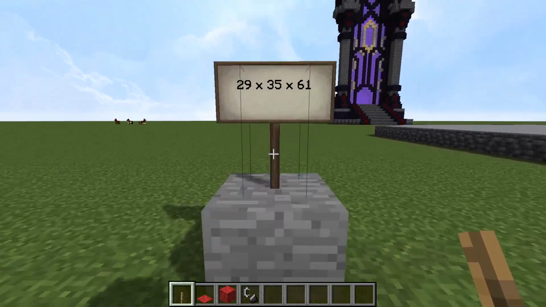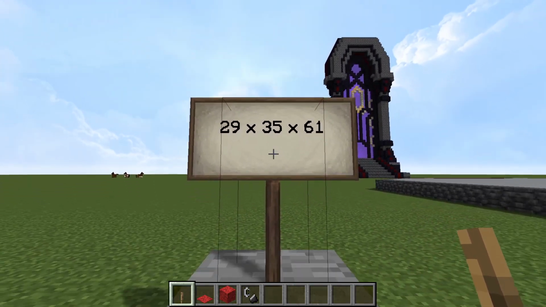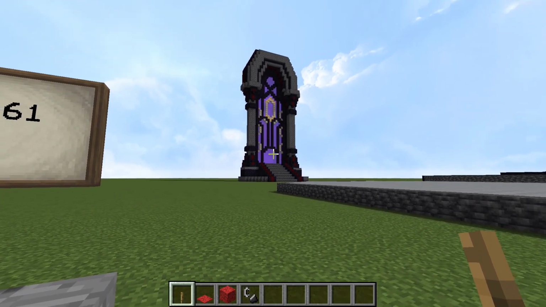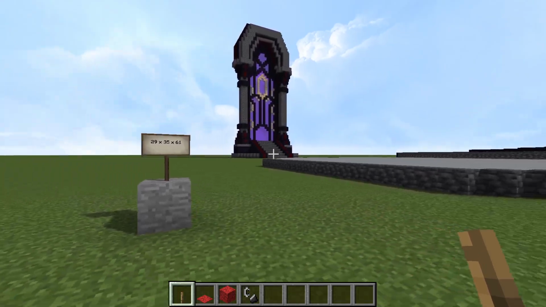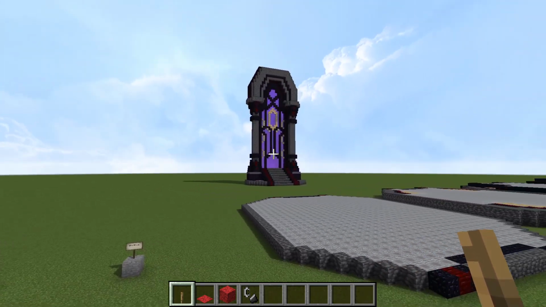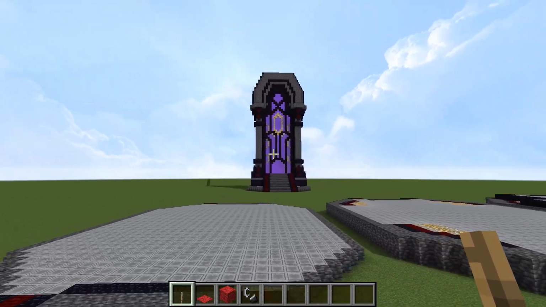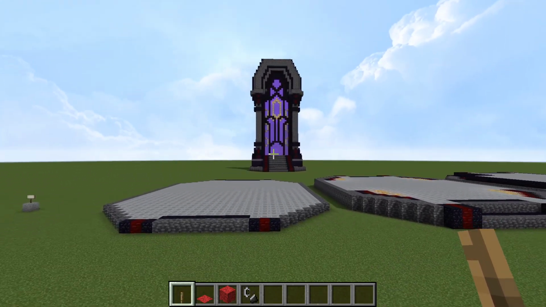And if you do want to build one, here's the dimensions. 29 by 35, and 61 blocks tall. So it's a large portal. It's meant to make a statement, but hopefully you like it. I quite like how it came out.